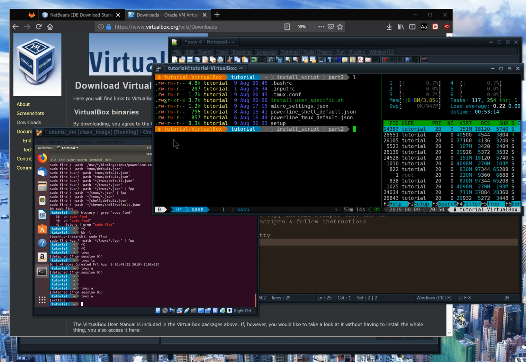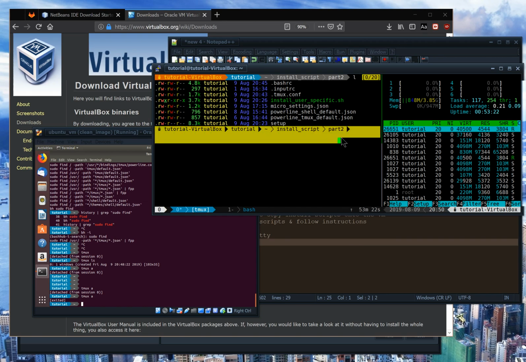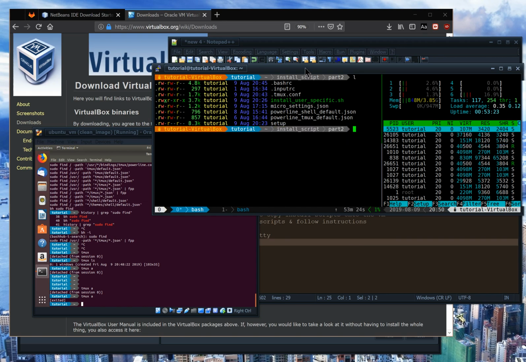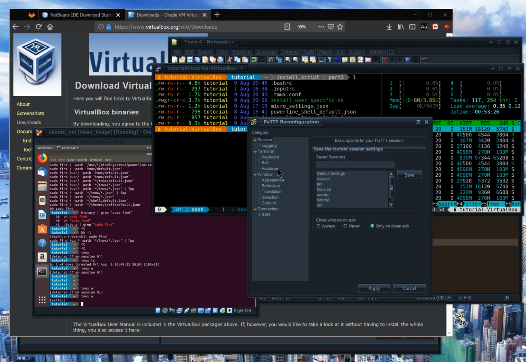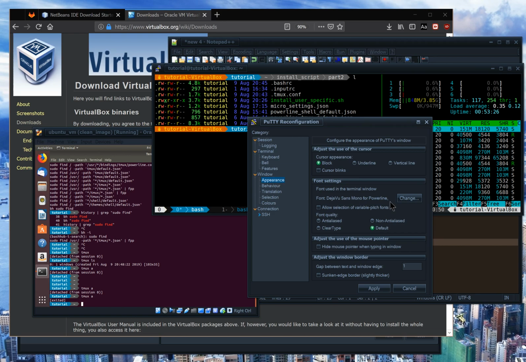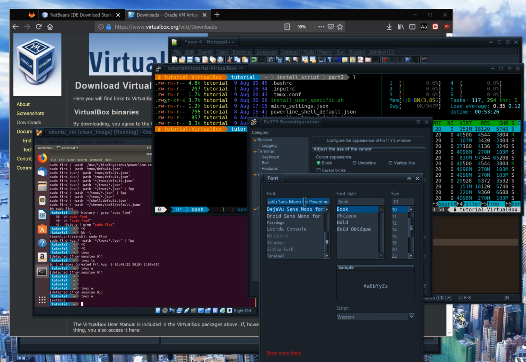if you tried to connect in your initial setup and do these exact same steps to open up tmux and see how things look, or even just look at these nice powerline lines with putty on Windows with the default putty settings, it would not look this nice. And it comes down to the font that I'm using. You need to use a font that's actually for powerline, so it handles the special characters.